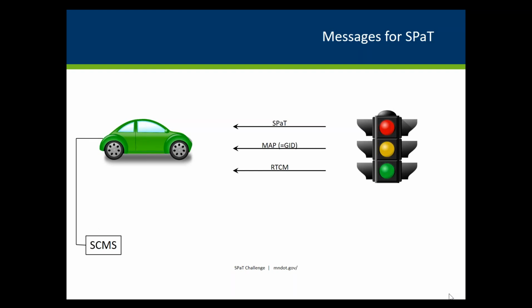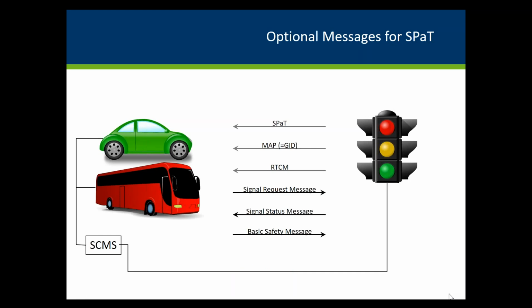And if you were paying attention in that really wordy thing I showed from their resolution, it named all three of these messages in there. On the other hand, we talked before about the chicken and the egg, and if we do this on our traffic signals, right now there's no cars that could receive this and know what to do about it. So what some states have done is decided that where they want to implement this is where there's some other applications that they could do with it that would add some immediate value.